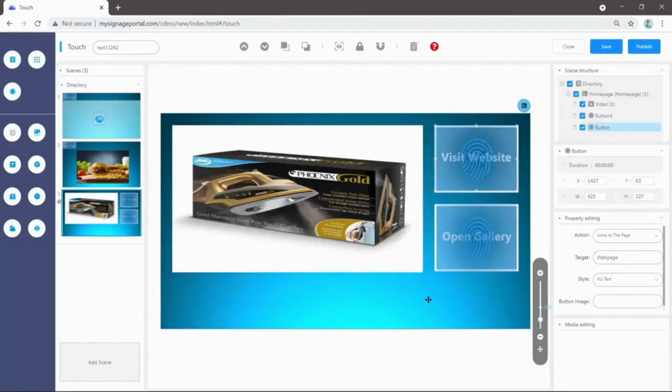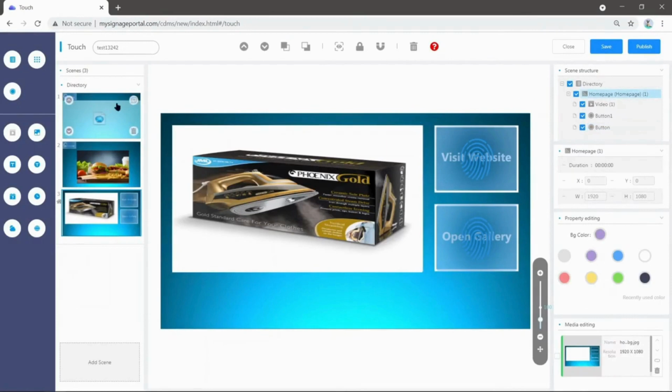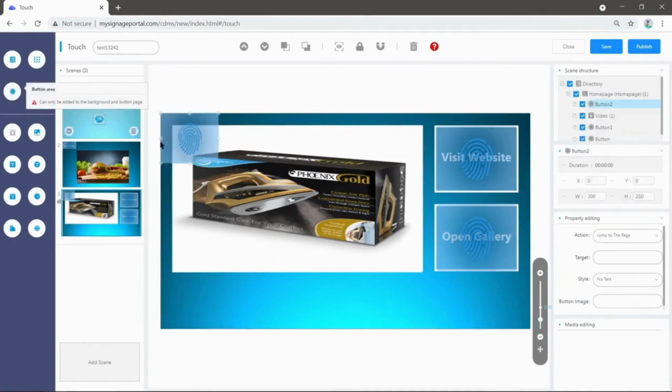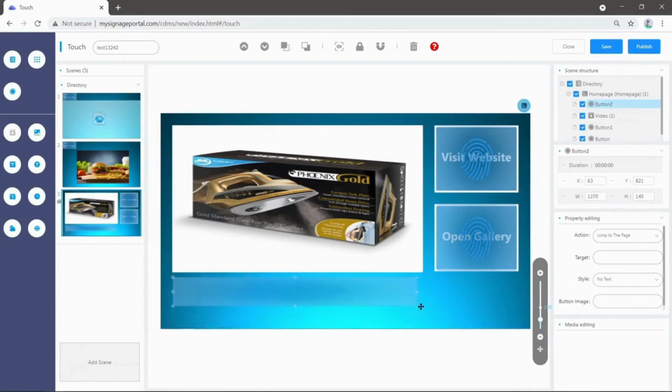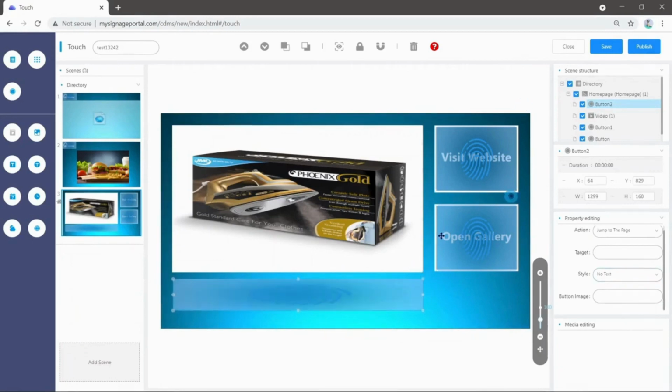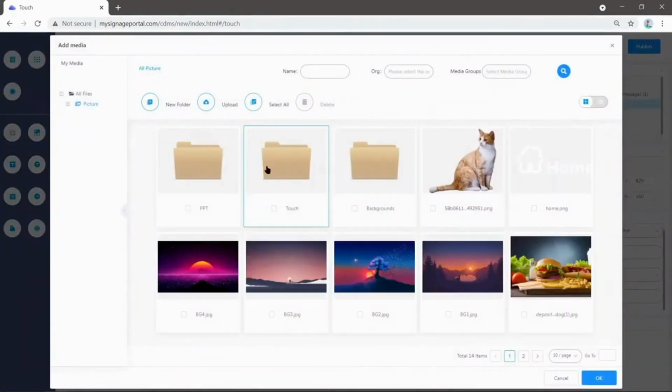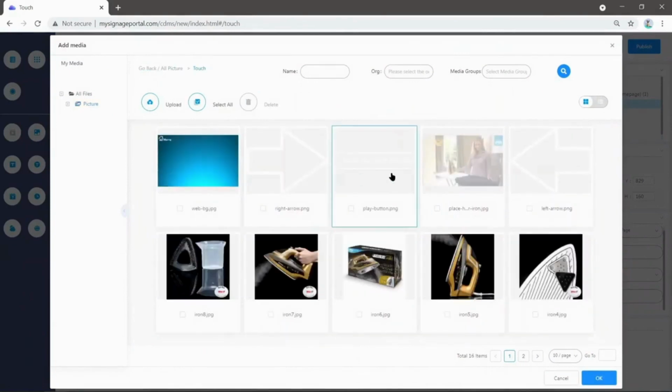Okay, so there's one more thing we could do with the button. If we create another button here, we can put this here and then just drag it over here like so. And then what we're going to do is add an image to this button instead of having the background set up for us. So as you see here, if I go down to the bottom, you'll see button image. So if I select this, and then I go into my folder, and like before, I already have these uploaded. So I'm just going to select this one here, press OK.